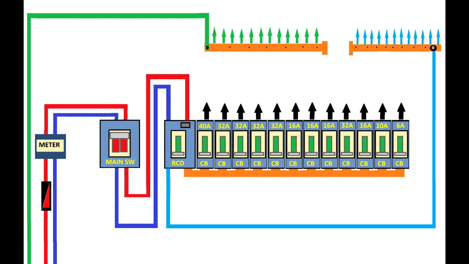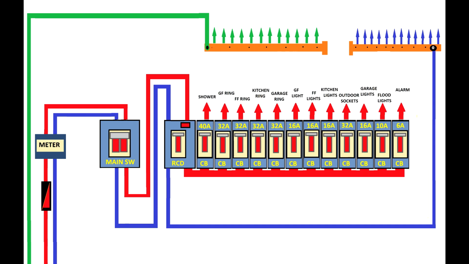If you have only one RCD, you'll observe this. You turn on the RCD, and then the RCD will provide power to the entire bus bar, and then one by one you will turn on the circuit breakers. Then all your circuits will be live. If an electrician is good, he will mark every circuit. Believe me or not, I found unmarked circuits.